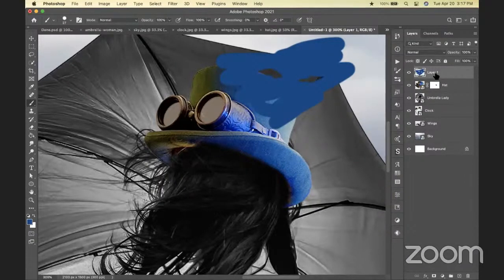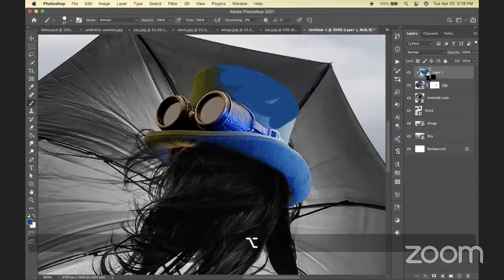So in the layers panel, I'm going to hold down Alt or Option. And look, when I do that, you see how my cursor changes to this funny little thing? That tells me that if I click right here, this layer will get clipped to this one. So I'm going to hold down that Alt or Option and then click. Ta-da! And now we see that that messy paint layer only appears on the hat. So if I undo it by repeating the same process, holding Alt or Option, you can see there's the whole mess of paint, and here it is only sticking to the hat.